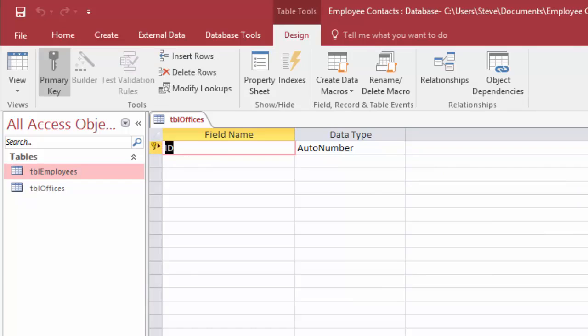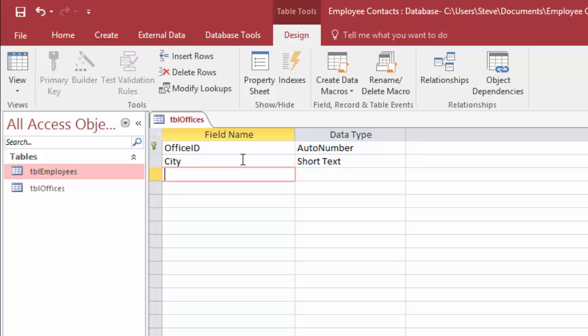And I can just start typing in my field name, and we're going to go with Office ID. It's already an auto number, which is what we want because this is going to be our primary key. So it's going to create a unique number for each office that we put in. So every office in our region is going to have its own office number. We're going to click Tab, Tab again, and we're going to do the office city, the office state, and the office phone number. So first we put in city and Tab.